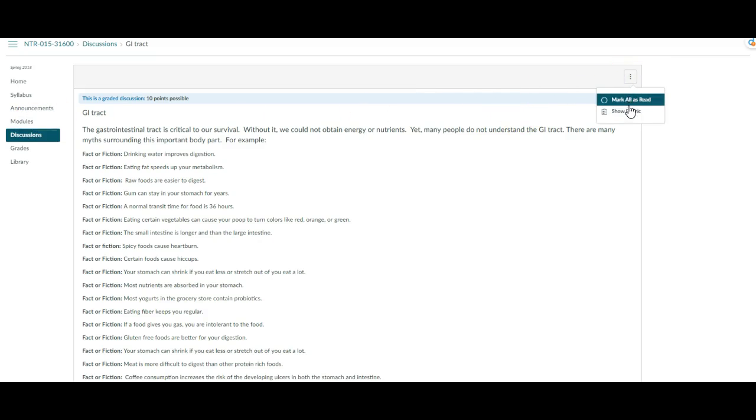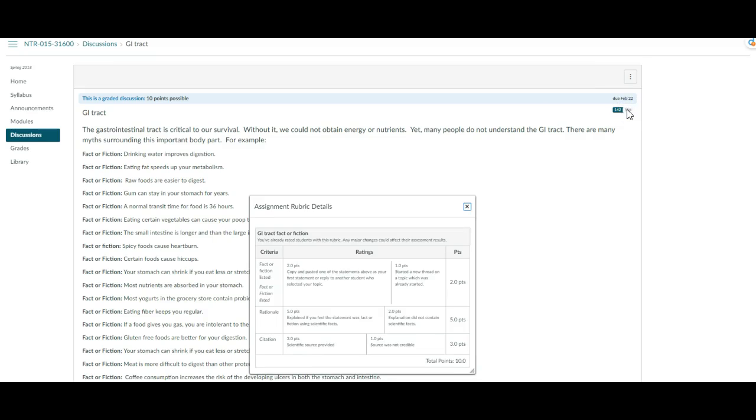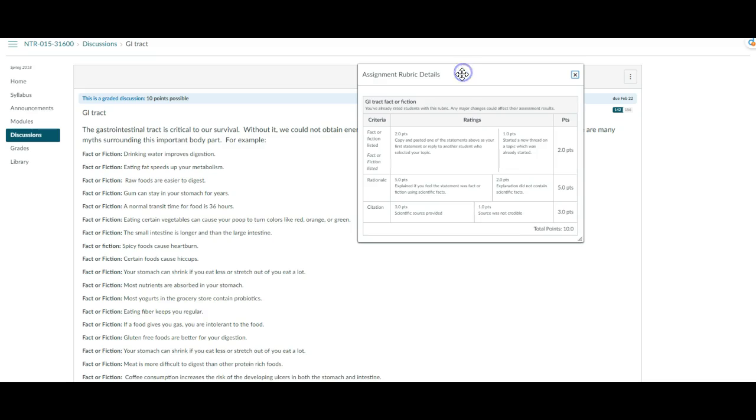If you can't remember what the rubric is, remember for each assignment, I give you a rubric of what I want you to do and how you're graded on something. This is the rubric for the GI tract discussion, and I wanted you to reply to another student if they've already started a particular topic. So, for instance, Christine started a topic and did a nice job on that, and I wanted people to then follow suit. If you started your own thread without reading Christine's, then you were docked a point. Right? Or if you didn't give a reliable source, you're docked a point.